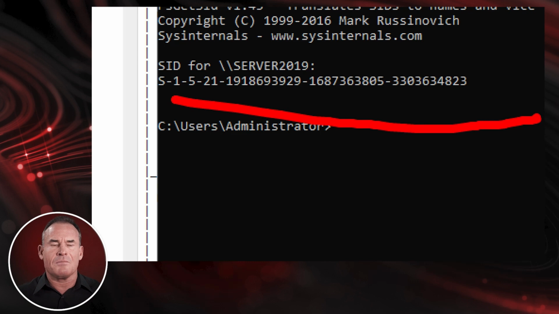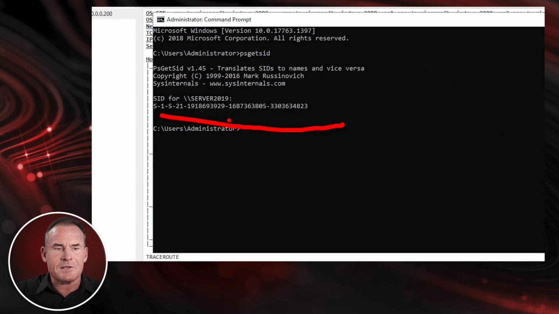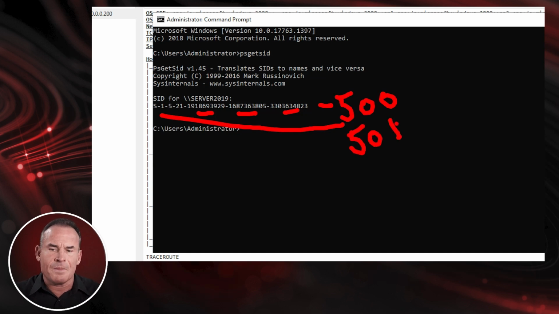Now, actually, there's multiple security authorities on a given system. That's a discussion for another day. This number is considered to be machine specific. I'm actually going to zoom this out just a little bit. All right, so the S-1-5-21, that's static. These 3 strings of numbers are unique to the system. And then there's a relative identifier like 500 for administrator or 501 for guest. Then 1,000 and up are user accounts added after the installation of the operating system. But the relative identifier, and the SID in general, does not change when you rename an account. It never changes. So that's how the machine keeps track of security principals.